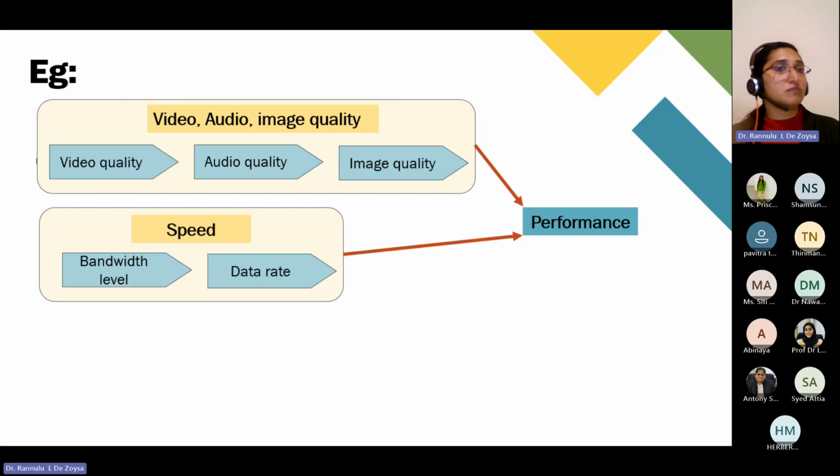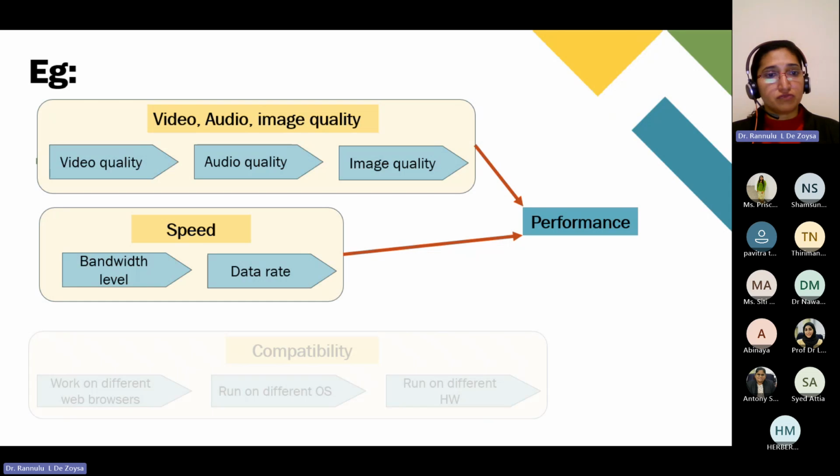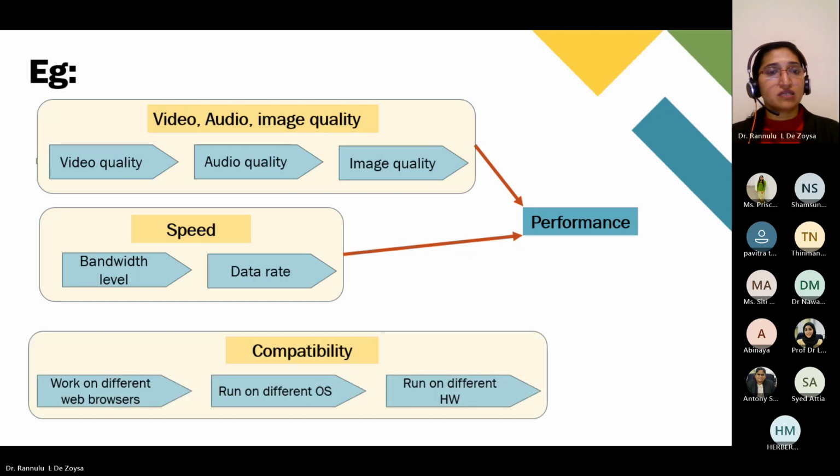So when you're talking about the performance, you have to consider the video quality, audio quality, image quality, the level of bandwidth, the data rate. Those are the sub-factors. So from these two, now we review and we refined it to one theme, performance.